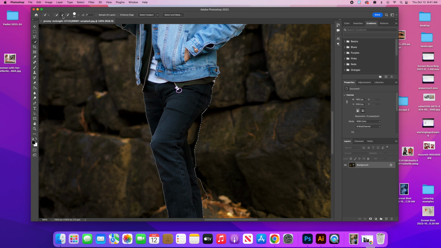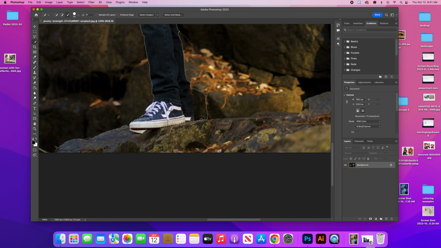So remember, the plus tool will select and the minus will deselect. There are some parts the computer picked up when I clicked on it, so I had to deselect those parts. You have to go back and forth. It's just a process with it in Photoshop. Oops. Command Z will undo.